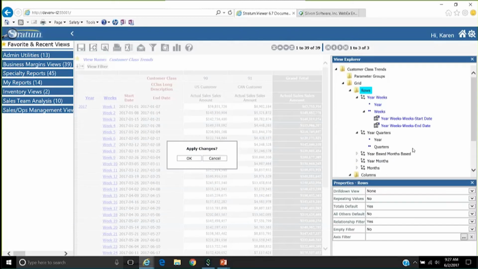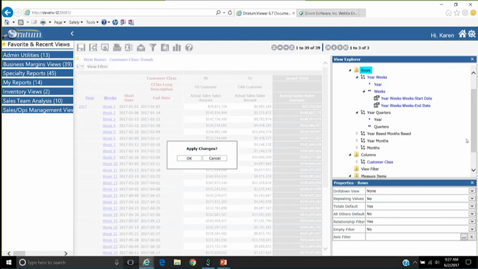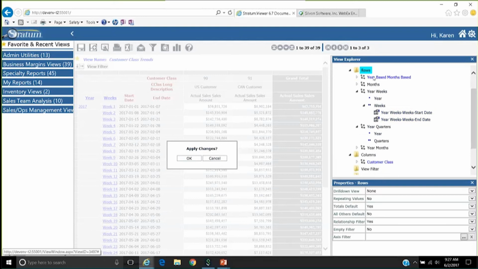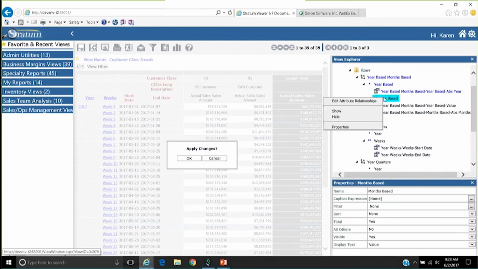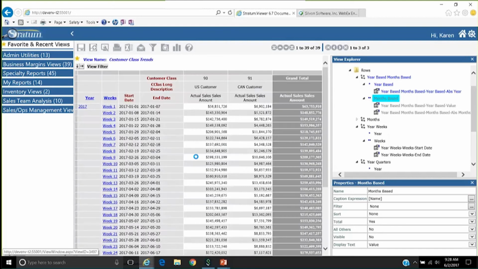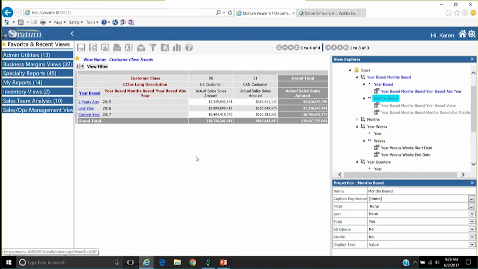So I've got those new time hierarchies in my view. I want to look at based years. I'm also going to make use of the absolute months. Because I'm making use of the absolute months, I'm actually going to hide the rolling, or the based months from this time hierarchy of year-based months. I'm just going to use the based year, and I'm going to use some absolute months. See what the view looks like here.